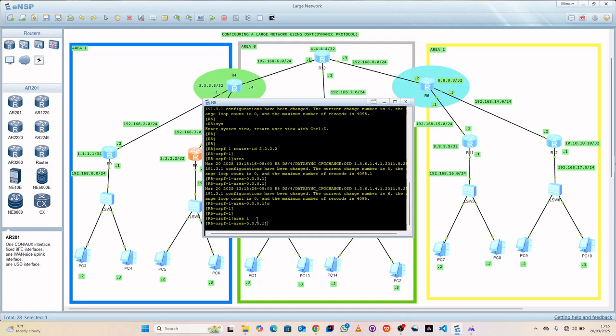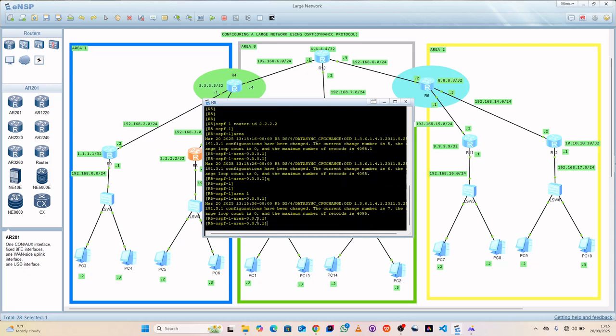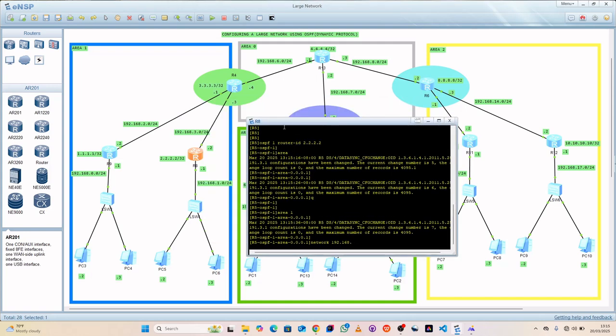So the next thing we'll do, let's assign the network. The network is 192.168.1.0. We are talking about this network here, with 0.0.0.255.